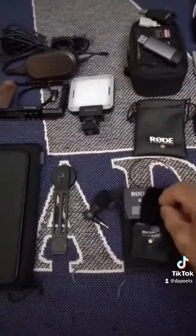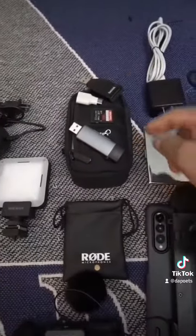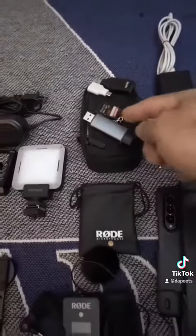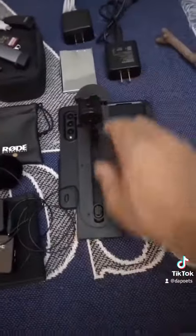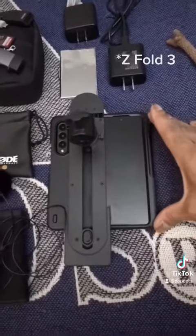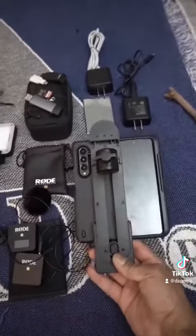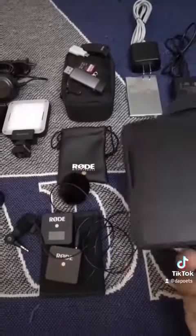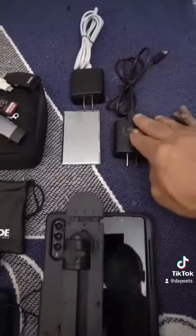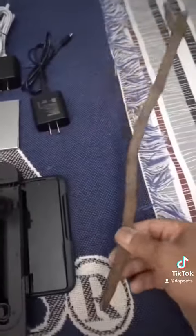Nice little poof for one of these when I don't want to use the lavalier, and the case for the Sony camera, along with obviously SD cards. So I have about half a terabyte of SD cards. And then this contraption here for the Samsung Galaxy Flip 3 allows me to actually do a kind of selfie video as well, which is really nice. And I can adjust it so that it's on the other side too if I want. And then of course we have chargers, the Samsung 45 watt chargers, business cards, and of course a stick.